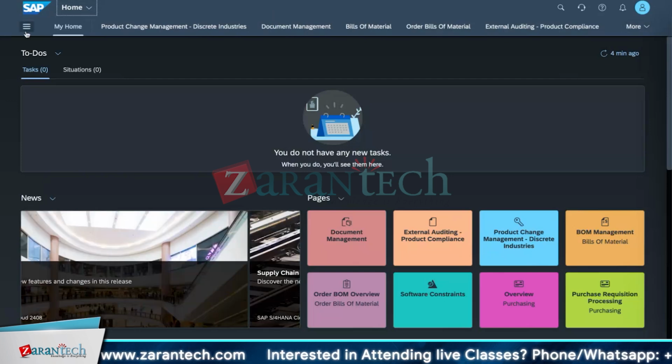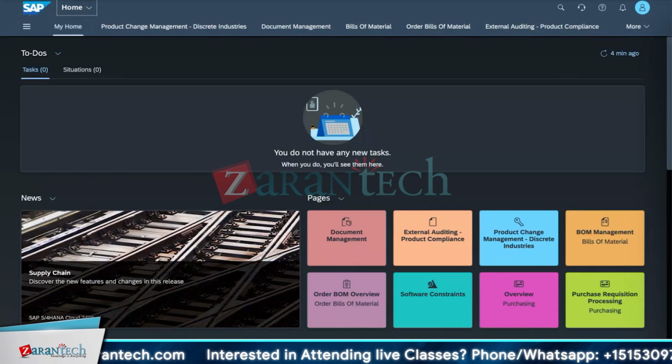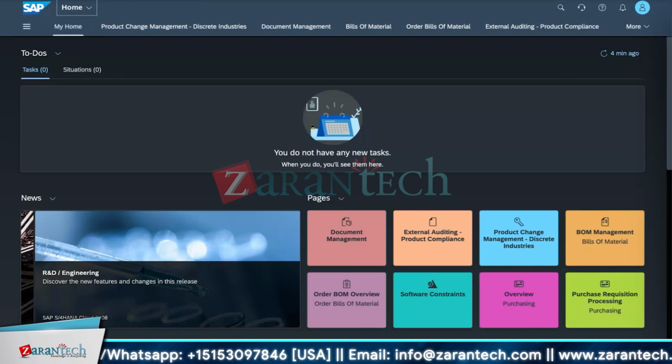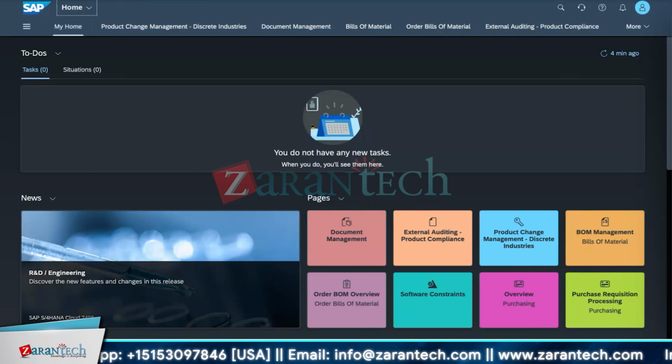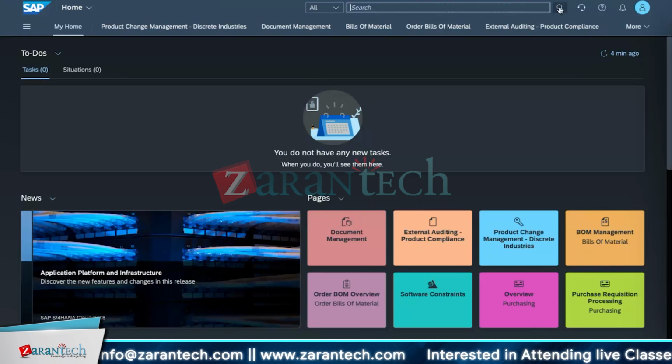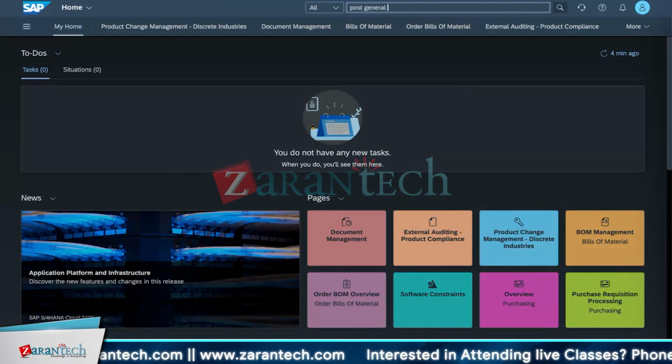Okay, so let me go into this. As part of our normal daily operations in financial accounting, as you already know, expenses are posted on what? Cost centers, right? The postings that we make on the expenses are posted directly to your primary cost centers. So let's see how to post the expense journal entries in this demonstration. Go to our regular app, Post General Journal Entries.